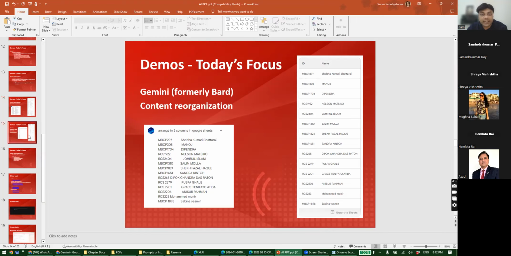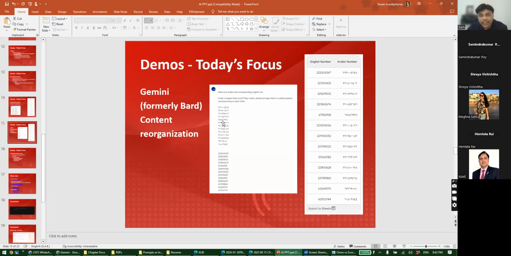That's something which we can try. And if you see, I have all Arabic numbers, I have all English numbers here, which is just copied from somewhere. And I told it to put it in an Excel. And it was actually able to put English numbers, Arabic numbers, and throw open this Excel to me. So content wise, if we want to play across, Gemini can be a very good tool for us. That's something which I observed.